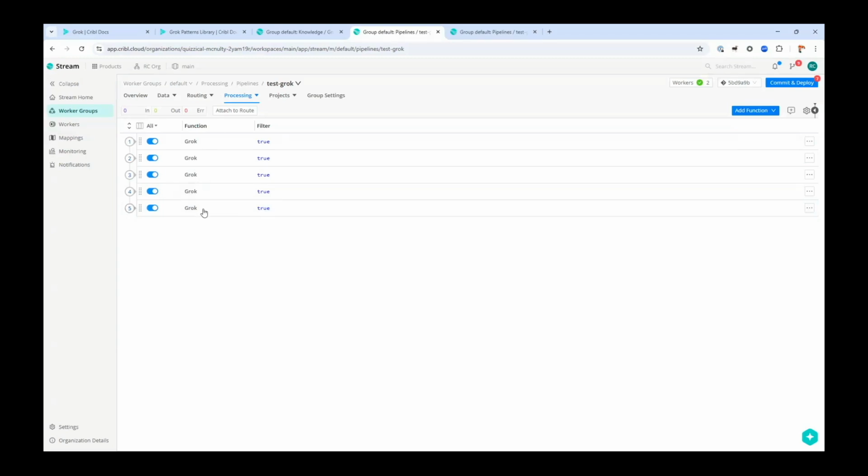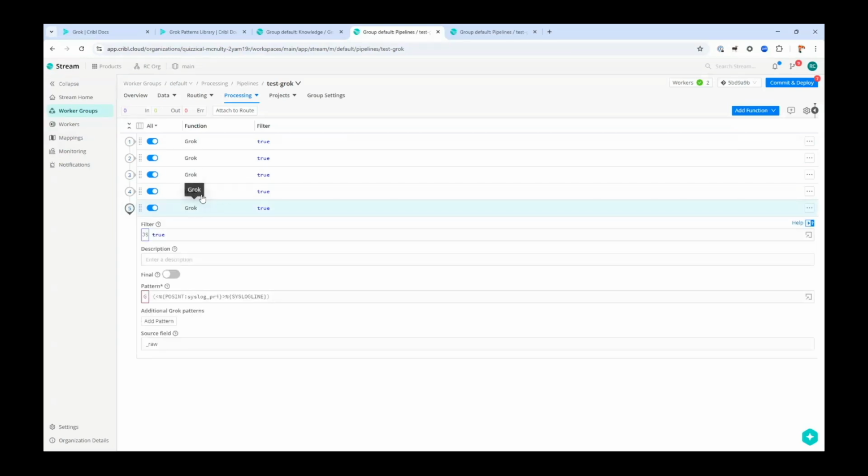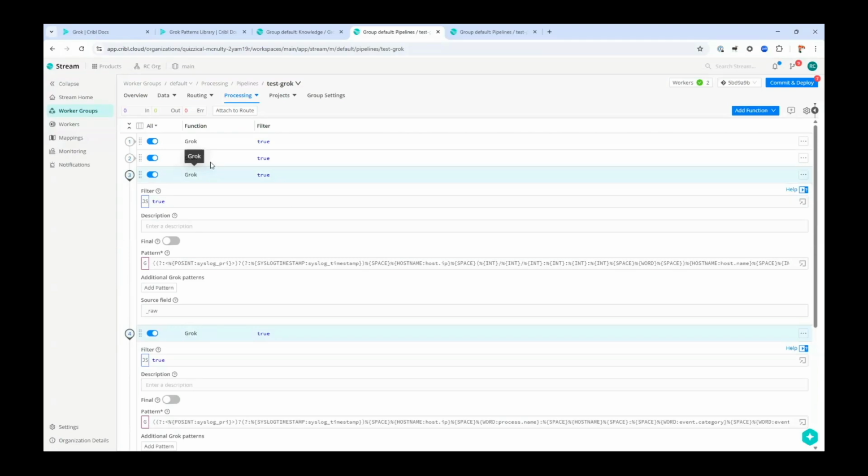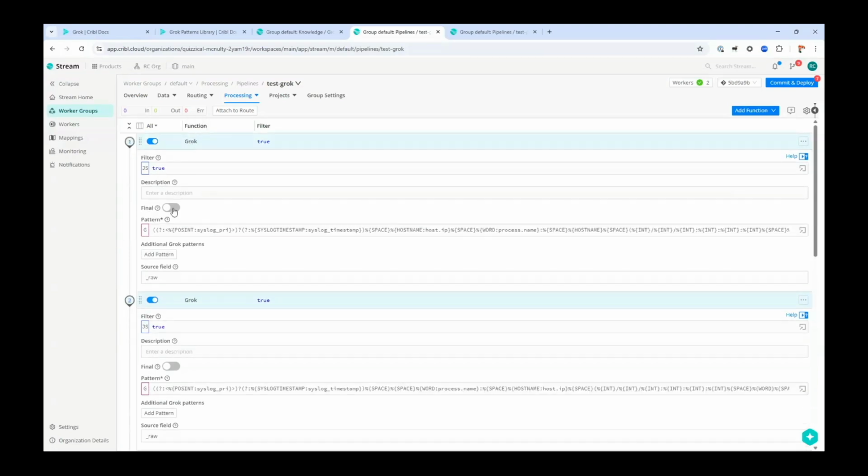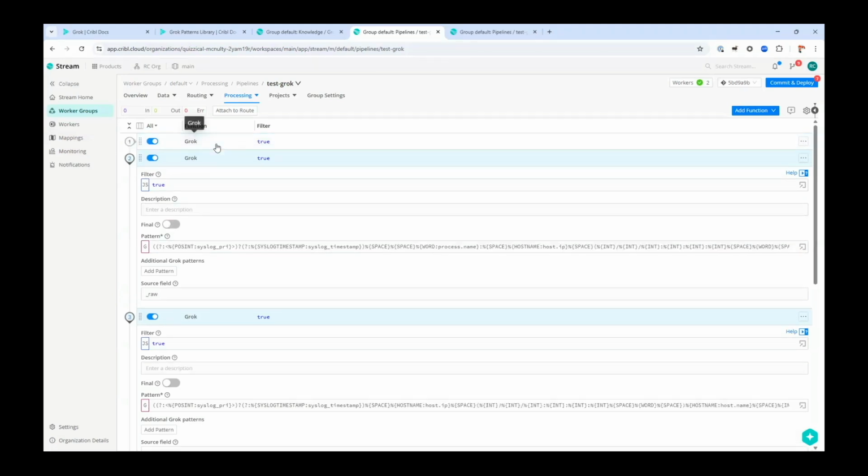So that's nearly there for the patterns. That's all 5 of them. But the one change we need to make is to make all of these final. Because the problem, if it matches more than one, if we don't make them final, then it can match this first one and then match the second one and maybe override the field names and the values in an unexpected way.